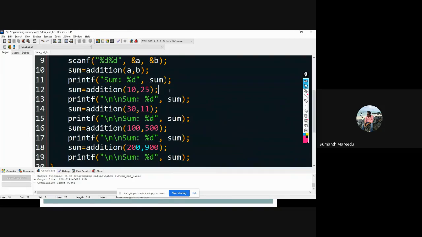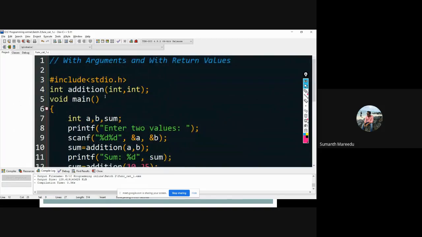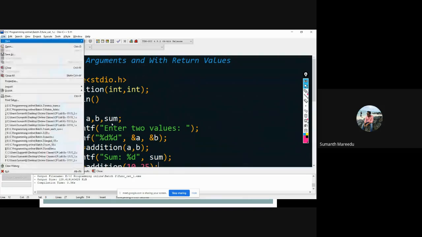So this is the first category of writing functions. Any category, any function, any user defined function you write, the advantage is reusability. So we'll choose the category according to our task. If I wish to pass arguments and if I wish to get the return value, I'll write this category. If I'm only interested in passing arguments, I'm not interested in getting the value back, I can go with arguments and without return value. So we'll see that category now.